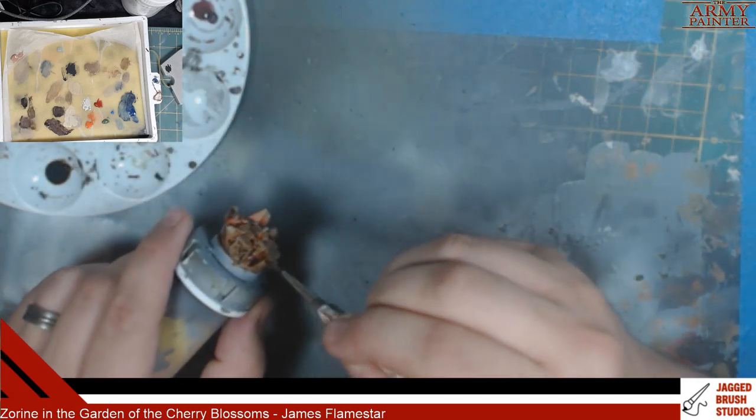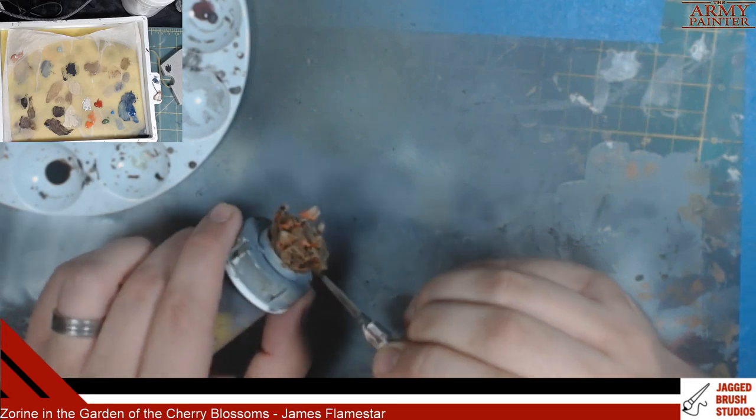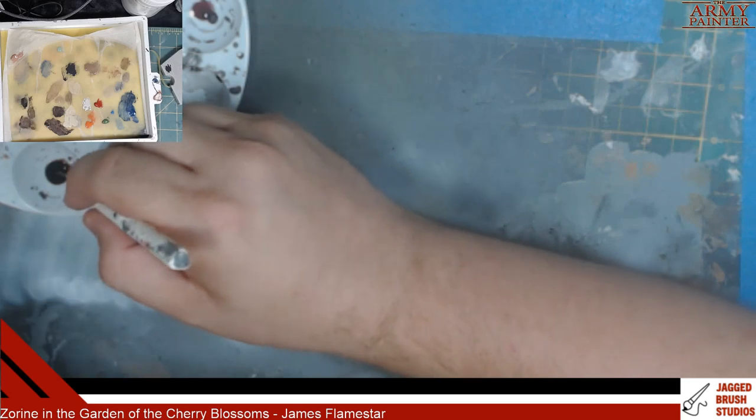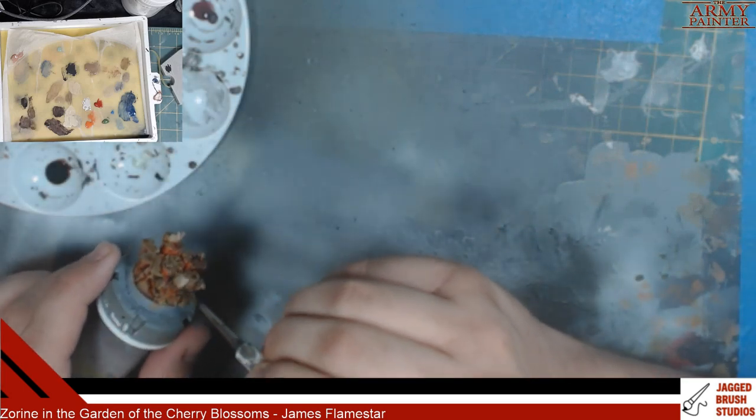Being super neat with this wash. I'm cleaning up some areas where I see it pooling where I don't want it to as I go. But these are rocks.